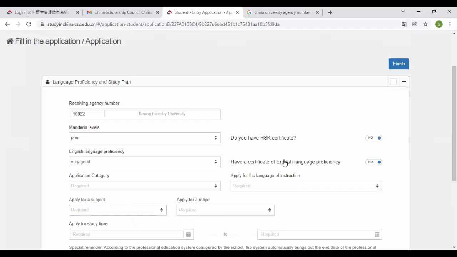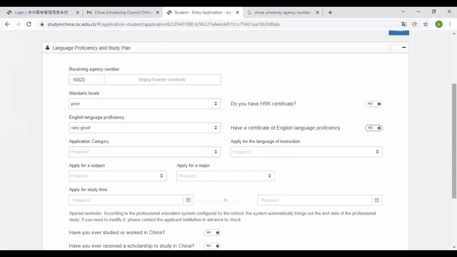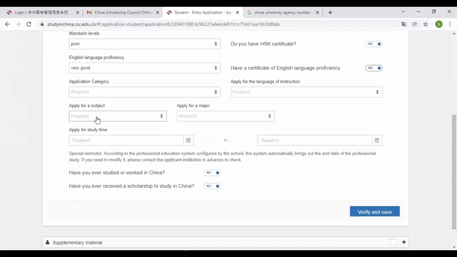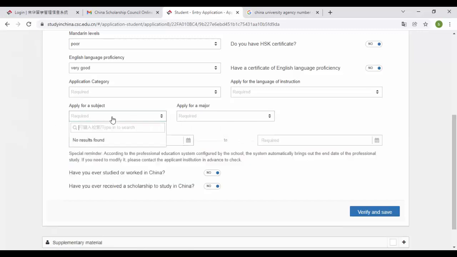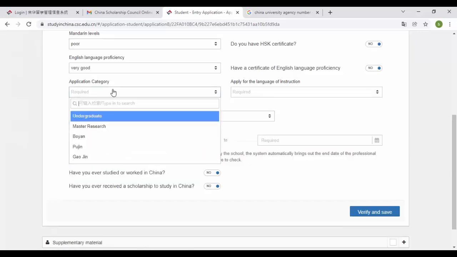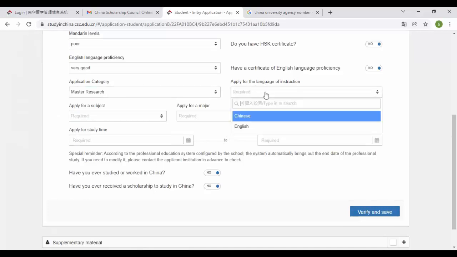And if you have a certificate of English language proficiency, say yes; otherwise click no. Then for apply for subject, you can see this information if you are receiving. For category, just write masters if you are applying for masters. Here you have to write either Chinese or English.